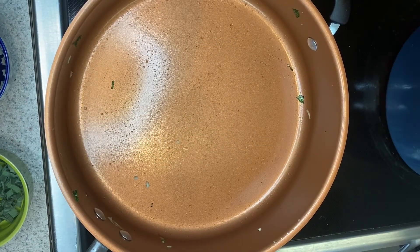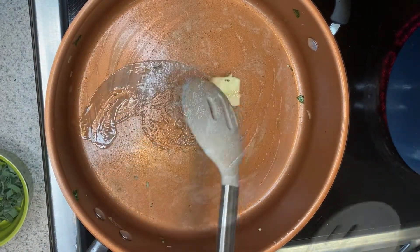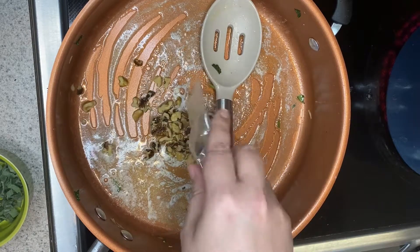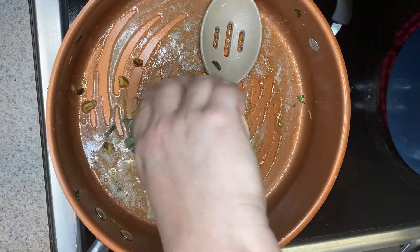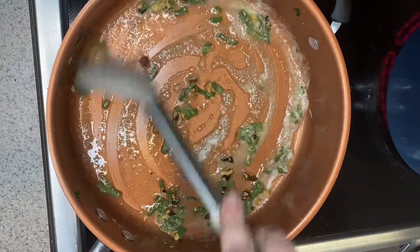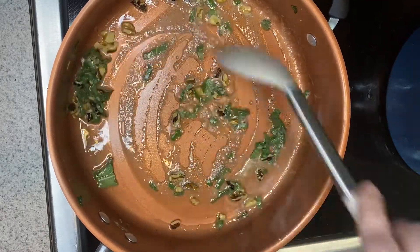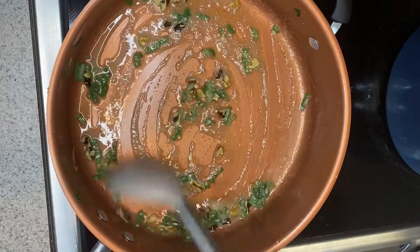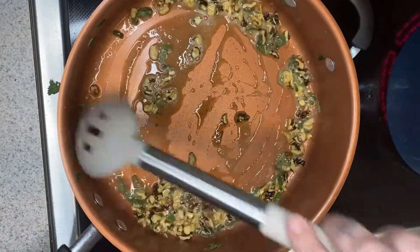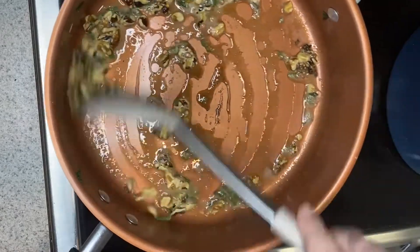For our brown butter sauce, we're just going to start in that same pan by melting down just one tablespoon of butter. Now that my butter has melted, I'm going to add in a package of my walnuts and then my sage. You're going to cook this for a minute or two, stirring constantly. You can see how the butter is starting to bubble up already — you're looking for the butter to change to a more amber, light brown color. My butter has started to change color, so at this point I'm going to turn the heat off. You don't want to overcook your butter because it can start to burn and get a bitter flavor.